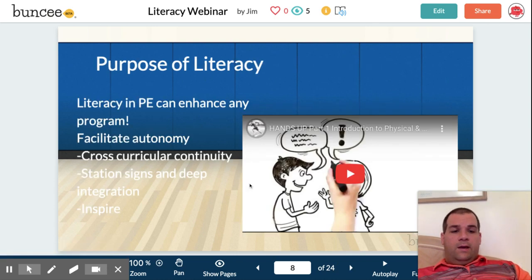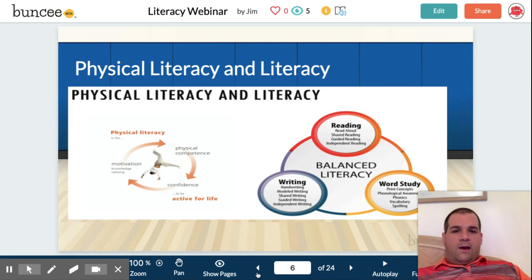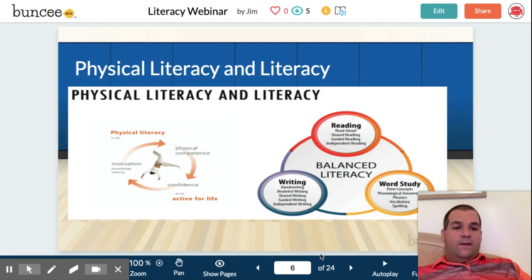So personally, and this is my point of view, and I hope you may share it, or I can help you explain what I'm thinking about, literacy, and not just physical literacy, but literacy in general. Going back, I really see that there is a duality of both, that there are a lot of similarities, that we want to inspire autonomy. We want students to be able to check themselves, assess others. That's really what the name of the game is. So we may be teaching different skills, but we're all teaching the same kind of philosophies.